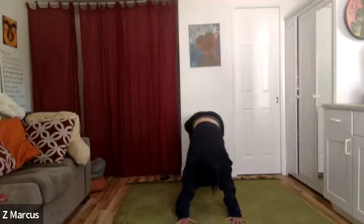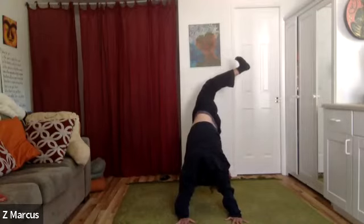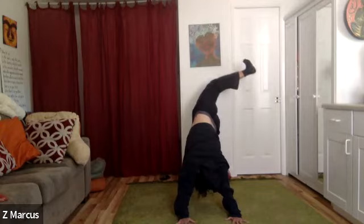Beautiful. Lift the left leg, bending the knee, roll your belly to the left. Press the flexed foot back behind you. Look under your left arm. Really press that left thigh back.